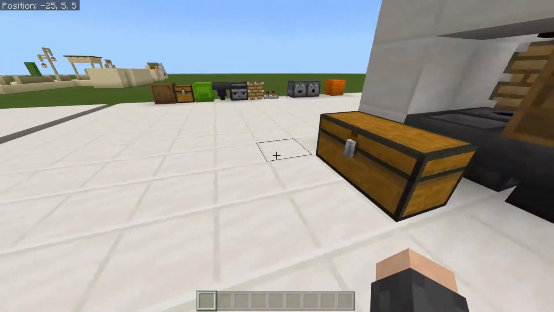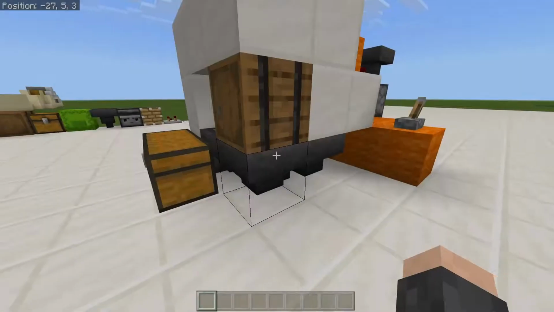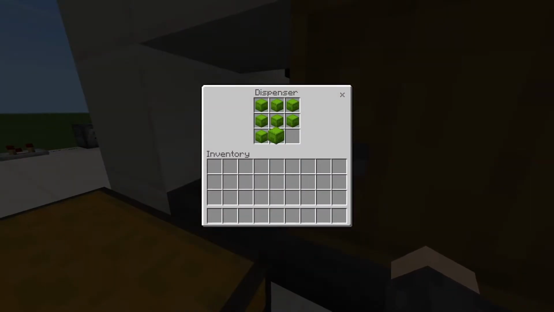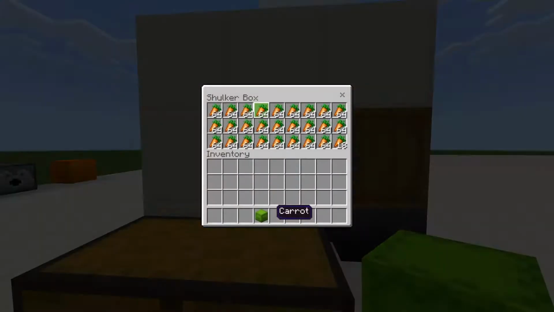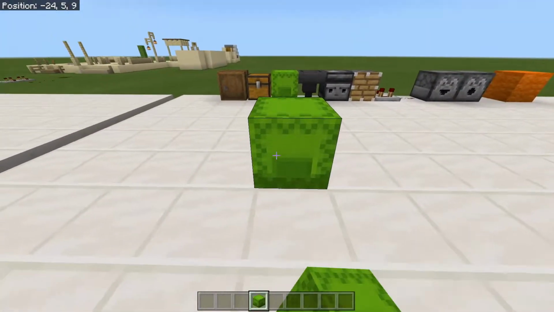Let's keep one. I can grab one. Nope, I can't grab one. Oh no, come here you. I just want one of you. There we go. And we can test this thing out. So we'll toss him in here like that. We should still have some carrots in there. Not very many of them.